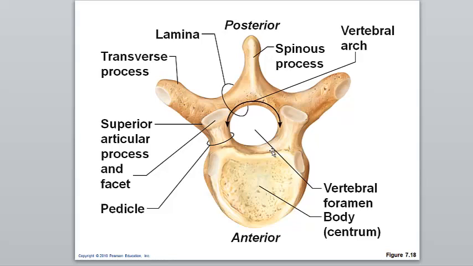Remember, the vertebrae are stacking upon each other, meaning one vertebra is going to be sandwiched between the one above and the one below. So that means it has to have facets. Remember, a facet is for articulation purposes. So it's going to be found both superiorly and inferiorly on the vertebra, so it can join to the vertebrae above and below. So these are the general parts of a vertebra.